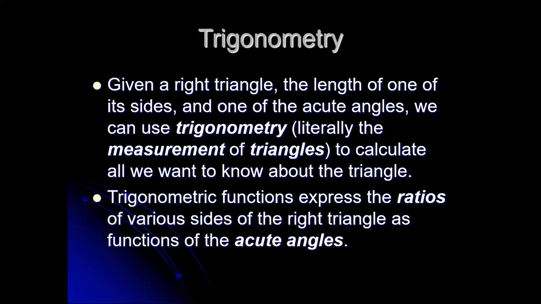If we build a right triangle with an angle of 30 degrees in it, the sides are only going to have certain ratios to each other. They may have different physical sizes, but their proportions will be the same. If I take the ratio of one of the legs to the hypotenuse or the other leg to the hypotenuse, it's always going to come out the same for every triangle that's got 30-degree angles in it. That's the value of trigonometry. It lets us remove the scale so that we get all the triangles in the world with 30-degree angles in it condensed down to one. And we can do all the math based on that.